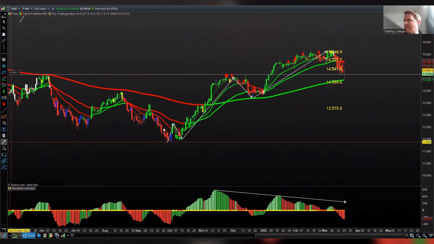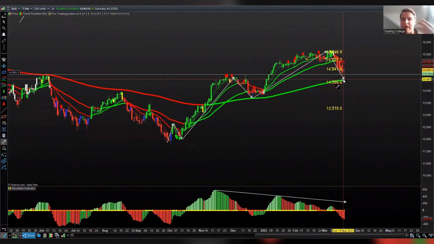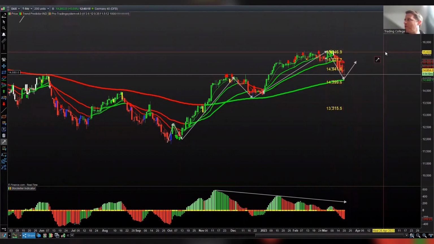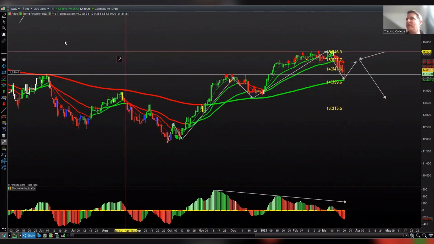Now, for me, we've mapped out here probably 5 or 6 of the 8 waves, in the understanding that it's always about potentiality when you come to mapping wave cycles. The potential is that we rally up here, but we fail to make a new high. And that's going to be really key. We fail to make a new high. We can come down to here and we complete that 8 wave sequence that I've drawn up here.